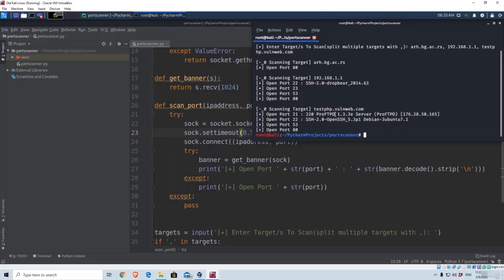Okay, so our port scanner is complete. It can scan multiple targets, it retrieves the banners, and now we are ready to use it for our penetration testing. Okay, so in the next video, we're going to go really fast over this code so we can explain it once again for those of you that have some inconvenience, or if there is something that you do not understand. Then we're going to see how we can also import our port scanner into another Python program if we want to. After that video, we're going to proceed to our next project.